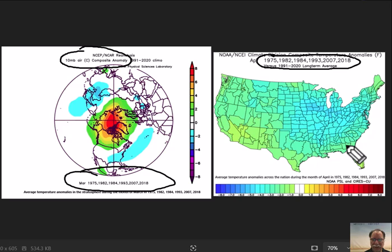Look at the month of April when you average together all of these years. I went through each one individually, and every single one of them had the bulk of the nation colder than normal for the month of April. This doesn't guarantee we'll see this pattern, but it certainly raises the chance for a colder than normal April across much of the nation. I think this impact really begins during the latter part of March, the last week or so. Very strong signal here for cold air outbreaks to continue well into the month of April.